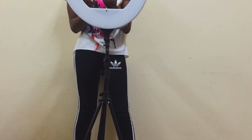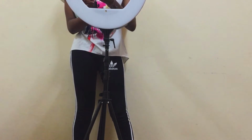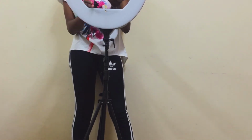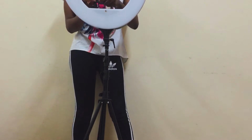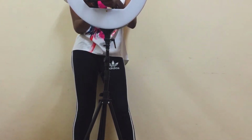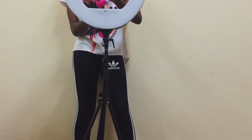This is to hold your phone, so you can actually do it like this or like this. When you do it like this, you can twist this place so it can bend. It can come like this, but it can also face outside like this. So I think I'm just going to use it like this for now.